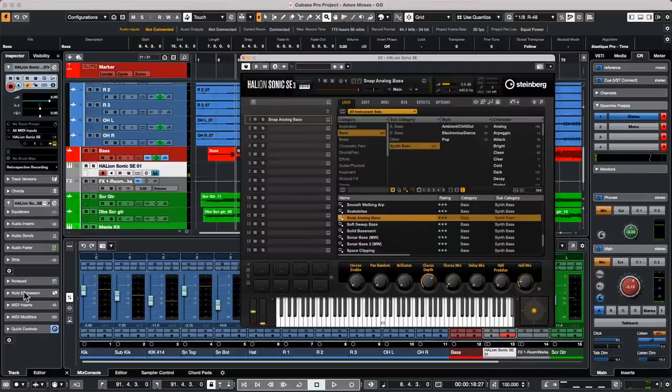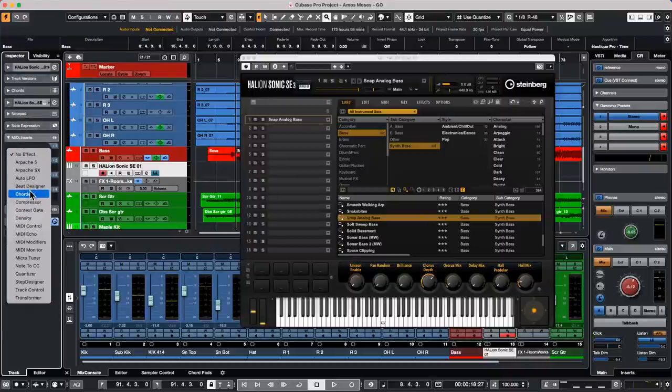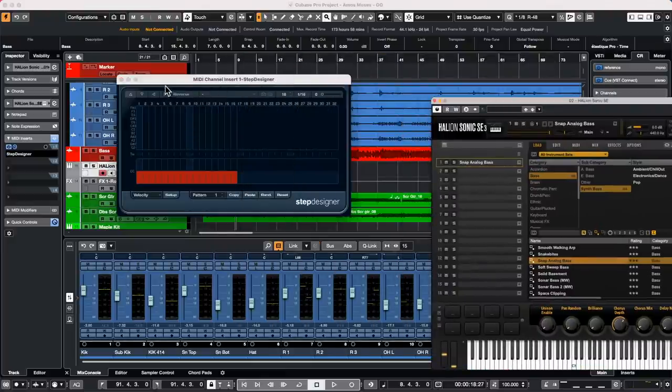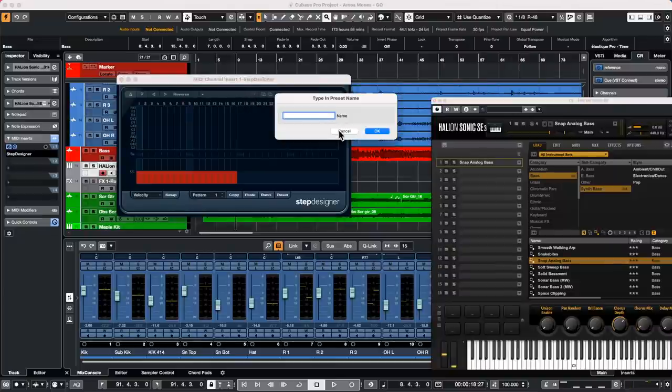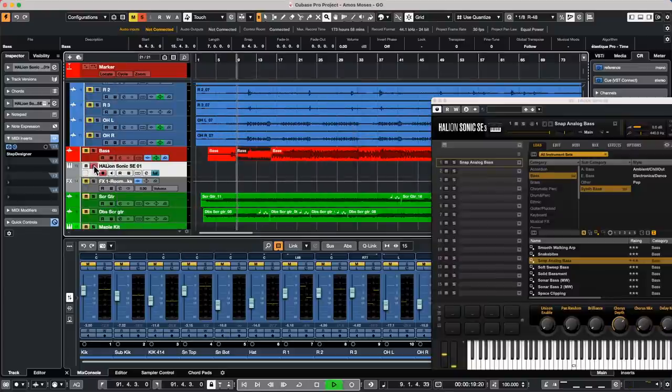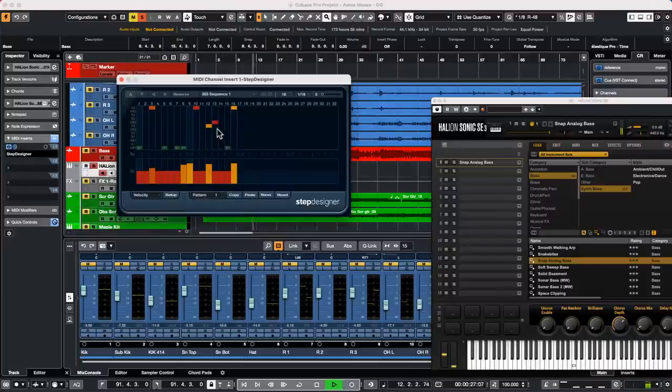Okay, so let's say we go to the MIDI tracker. We're going to run this as a MIDI insert effect. So we'll now come over here to our Step Designer. And you could always start off with different presets. So let's say I just wanted to have some different patterns. Now as I play back, I play one note, and I could just have this step sequencer generating ideas. And then you could have different patterns. You could say, okay, I wanted this to be velocity.